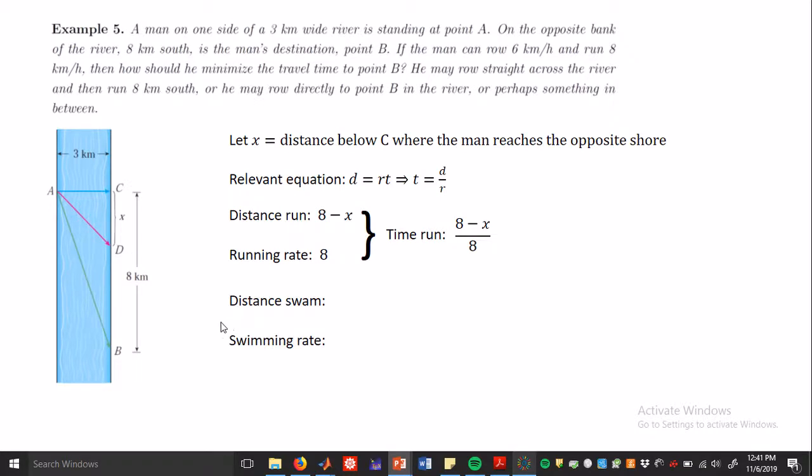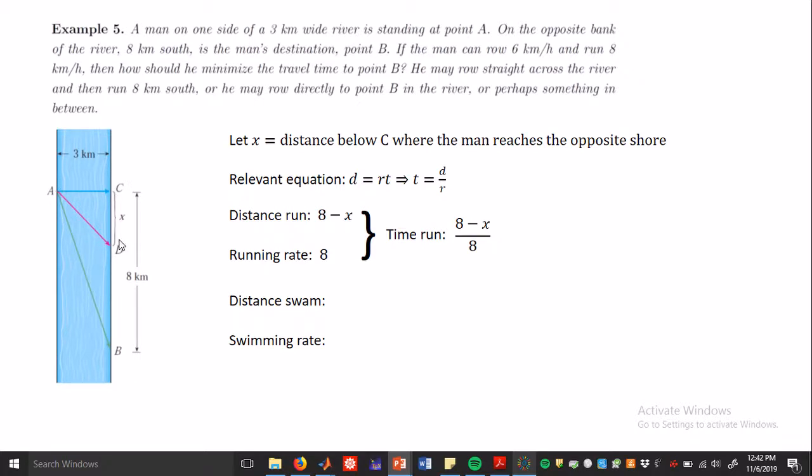So we'll set up a similar type question. In this case, how far did I row, I guess we're rowing in a boat. In any case, how long or how far do I have to go from A to D? Well, if I look at the picture, I see a right triangle formed between A, C, and D. So the length that I travel across the river has to be the length of the hypotenuse of this right triangle, with side lengths 3 and x.